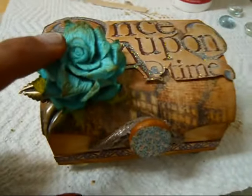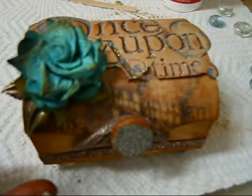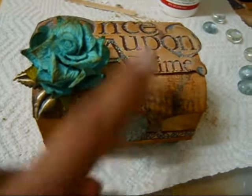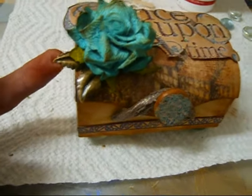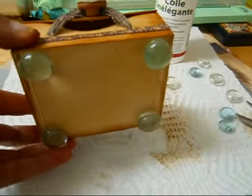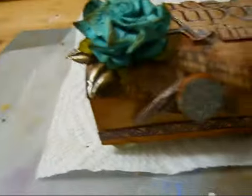So this flower is a Prima flower, the lily putt flower, I believe, and I really like the color of it, and it picked up the hint of blue. And then these leaves are part of the foliage from Tim Holtz. And then I added some dewdrops to the bottom that are slightly turquoise tealish, so they go with the flower. And the inside is just glimmer misted gold, so I won't bother opening it because it's just plain.